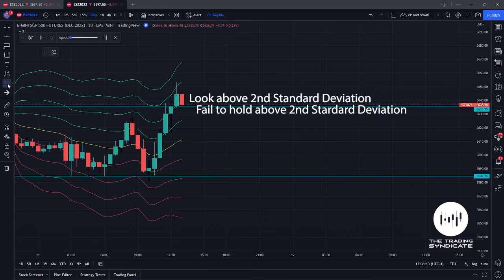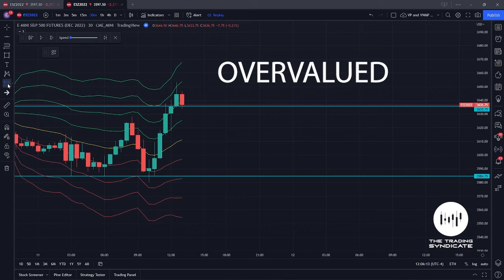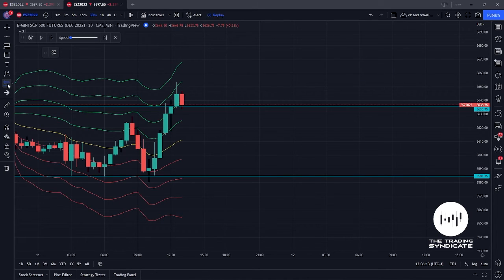As we know from our units on standard deviations away from VWAP, prices that are too far away from VWAP and are at many standard deviations above VWAP can be considered to be overvalued. When the market agrees that the price is currently overvalued, it will try to make higher highs above the standard deviations and also fail. This is a good sign for the trader that the price may want to revert back to the mean, where the mean is our VWAP line.